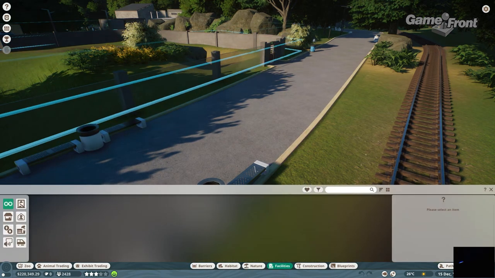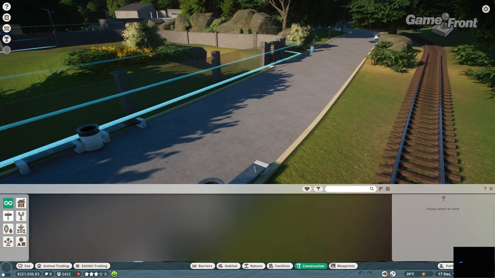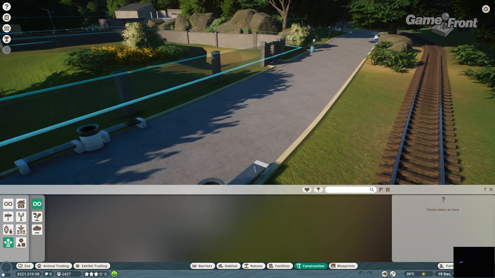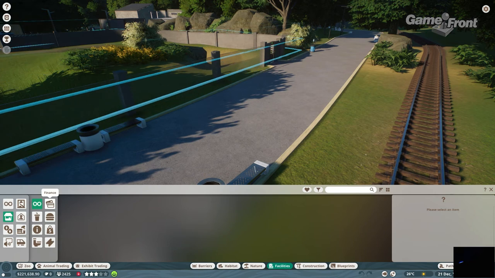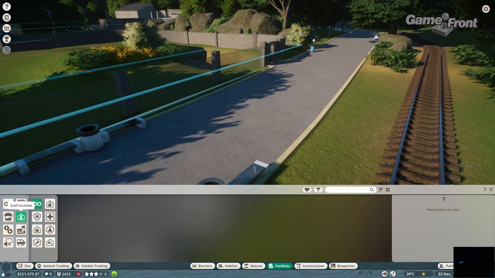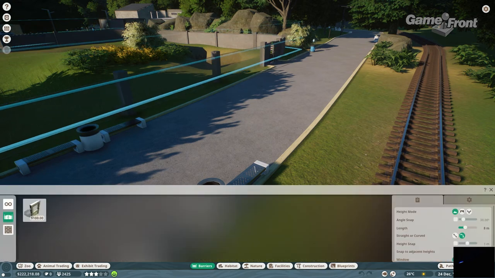Facilities, I want to put down donation boxes everywhere because I want money. So if I go to... Was it under construction? No, it was in facilities, wasn't it? I think. Where's my donation box? Finance, food stores. Where is it? Oh. Don't have a lot to choose from right now.